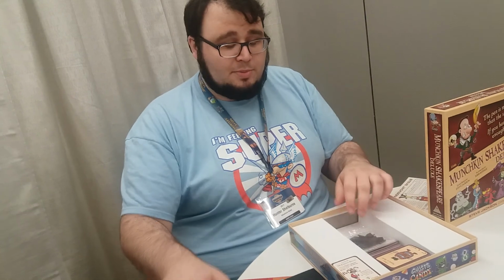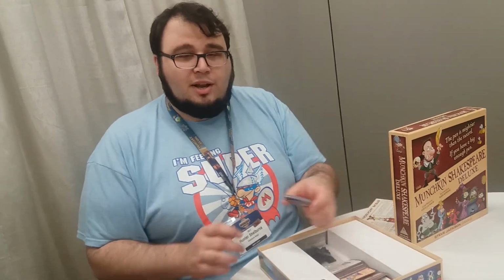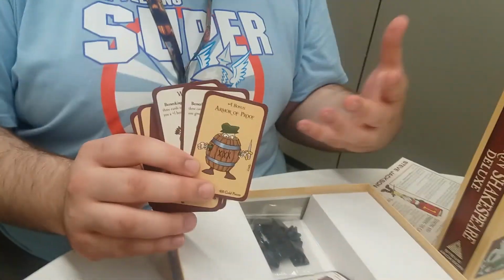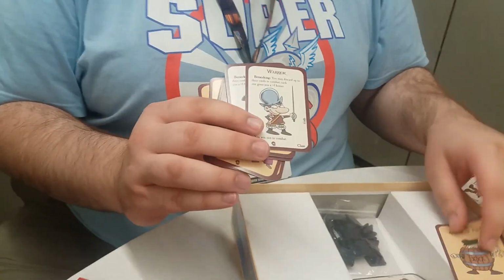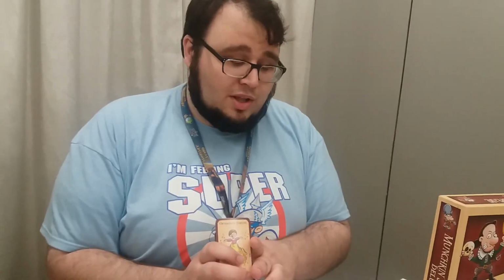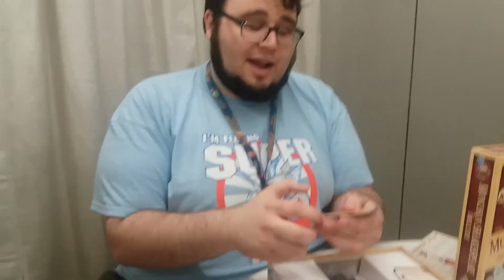We had an expansion that went along with it, and John worked overtime, but he got some really spectacular stuff. So it's all Shakespeare themed, obviously. There are already enough puns in Shakespeare that we could just work with what they had, but it's got a lot of the original classes and stuff like that from regular Munchkin, and we of course added the bard because you kind of have to.